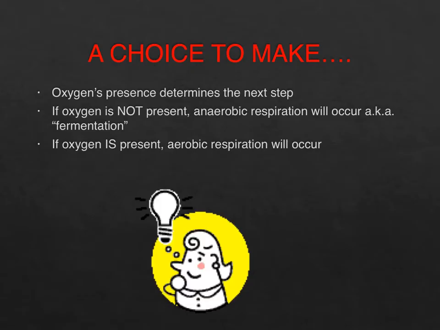Then we talked about the choice needing to be made, whether or not oxygen was present. If oxygen was present, aerobic respiration continues in the mitochondria. If oxygen is not present, then cellular respiration will become anaerobic and it will kick back into glycolysis again. But what we're going to look at today is if oxygen is present. And so we're going to move on into the mitochondria.